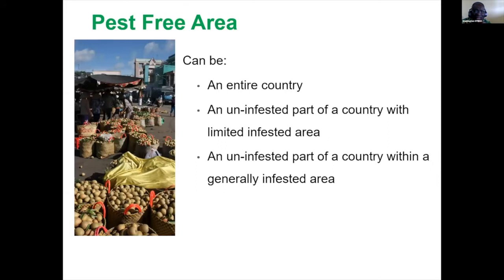So a pest-free area can be an entire country. You can find a country. I remember at one time in the Americas, Belize had eradicated a fruit fly, and the entire country was free of the particular fruit fly in question. It also can be an area which is not infested in a country.